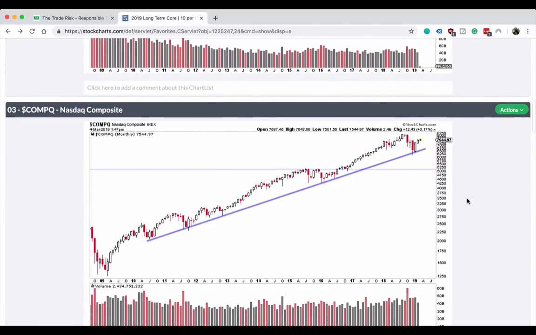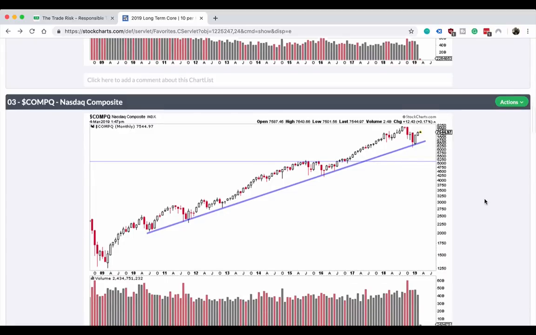Nasdaq Composite, we can see here, is not as close to the highs. It hasn't been as aggressive of a rebound, at least not yet in the Nasdaq. It did find this nice thrust off of testing support here, multi-year support going back to the lows of 2010. But notice we are still decently off of the a little over 8,000 highs that we made in the middle of 2018. We are above the trend line. We're below the highs from 2018. So again, very much a wait and see. Bulls on the long-term basis still have trends at their back, and we're waiting to see if we can get up there, challenge resistance, and figure out what this market wants to do.